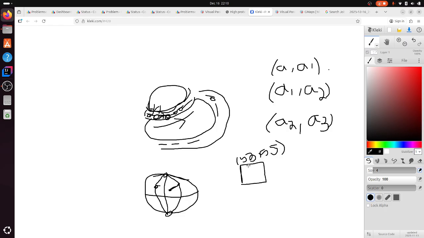Now imagine this is a square with 1 degree on each side. So this will become 52 degrees latitude and 55 degrees longitude, and so on. Each side of the square is 1 degree.